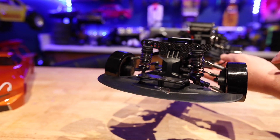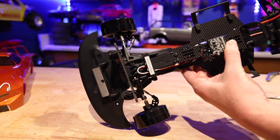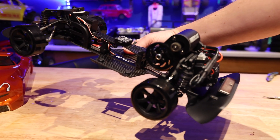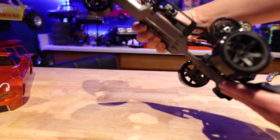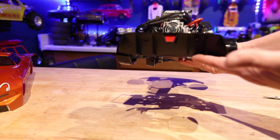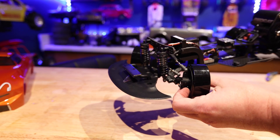We've got carbon fiber shock mounts, full carbon fiber chassis upper area. There's the gyro right here, servo up top right here, and the motor is in the upright position right now. You can do it in two other locations - down low in the middle, you can kind of see the area where you'd fit it. Got the ESC in the back here, got a cool little diffuser going on. From what I can see, there's tons of steering angle.